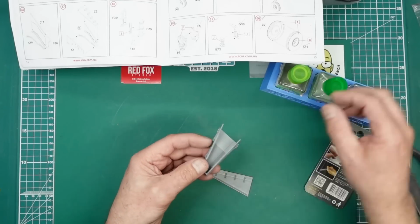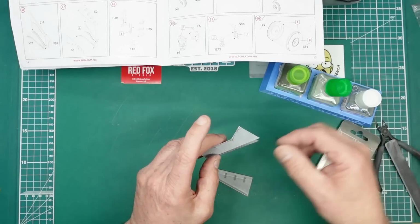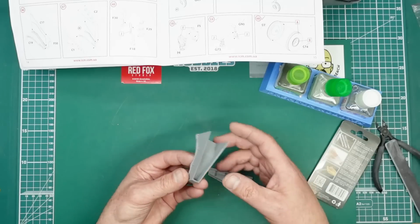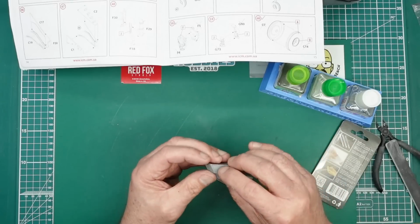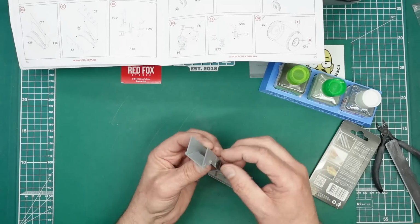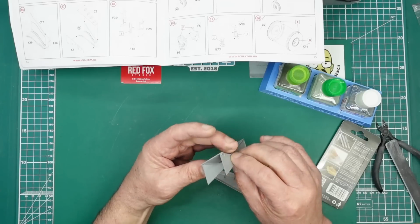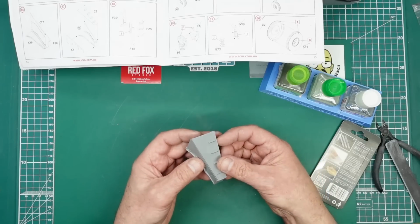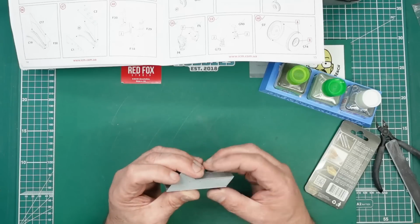So that's that all done. I think we'll do some cleanup afterwards. Get some cement into there. I think we'll do a cleanup afterwards, put some Mr. Surfacer in there, make sure we've got it nice and seam free. There we are. It may actually be easier to build that with Revell Contacta, the needle one. Just trying to make sure everything's all pushed in nicely. And then this is the top, and that's just going to drop on there, like so. And as we thought it would be, it's a beautiful fit.